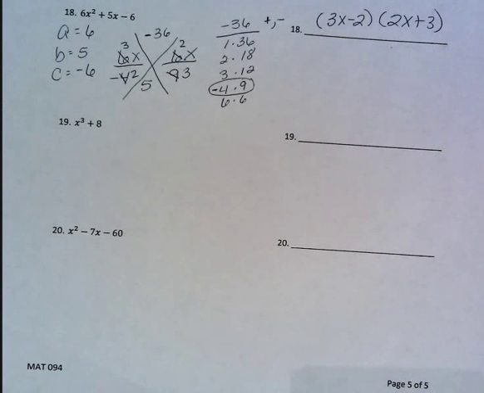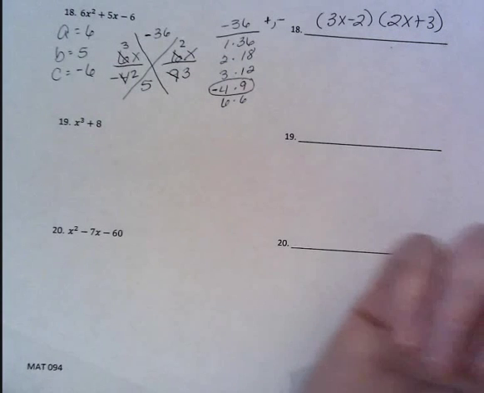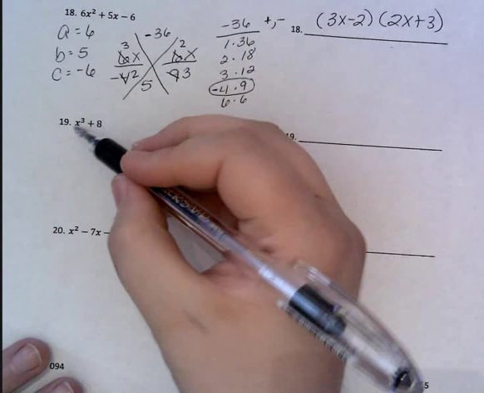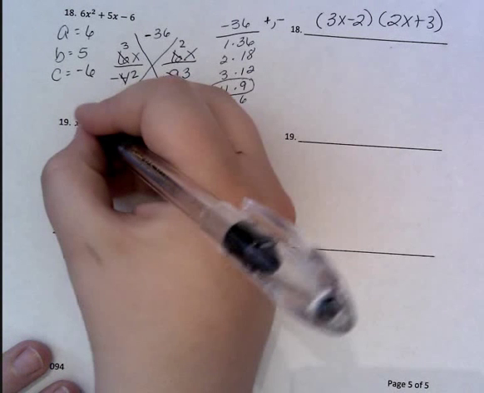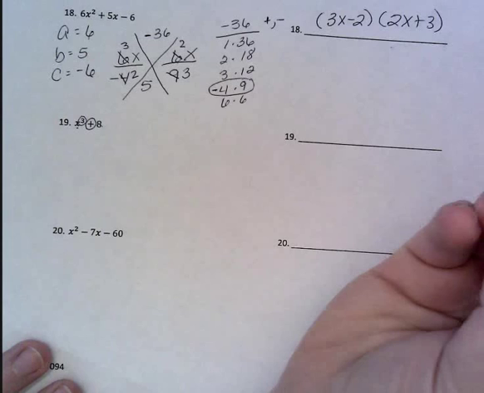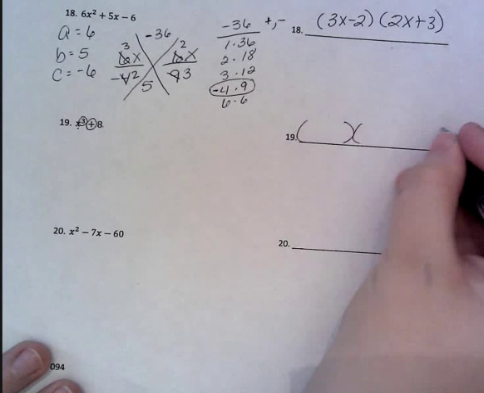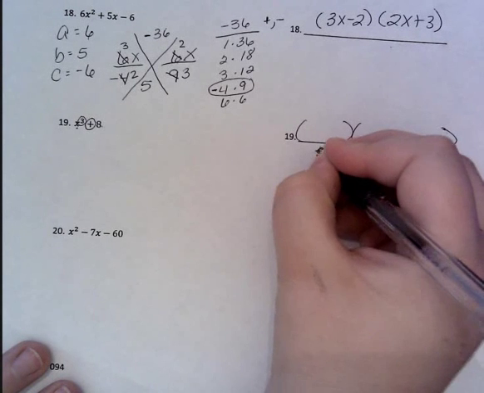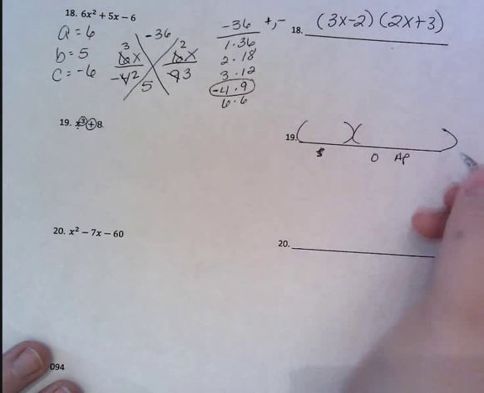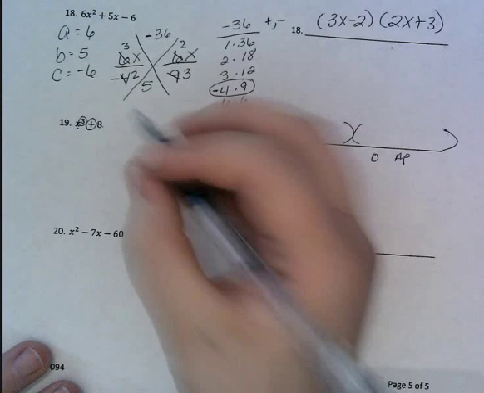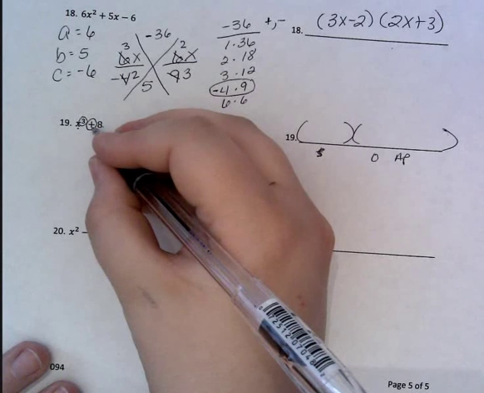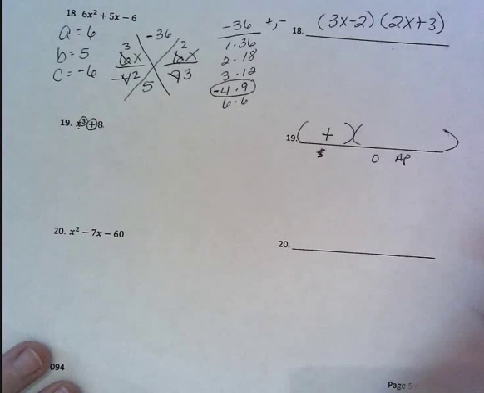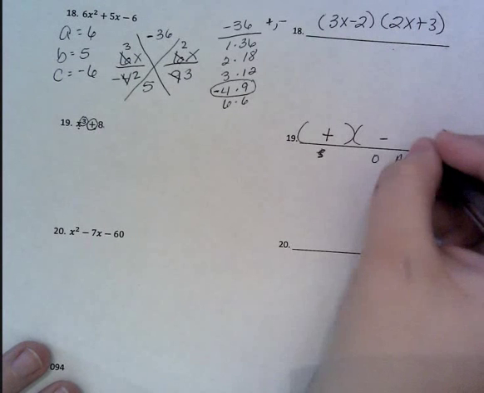Now number 19. Step 1 is to take out your greatest common factor. Since there isn't one, you have to identify your number of terms. So I have 2 terms here, x to the 3rd and an 8. Well, this is the sum of cubes, which means it is our SOAP method. So it's same, opposite, always positive. So we're going to have the same sign that we started with. So since we started off with a plus, we're going to have a plus here. Opposite would be a minus here. And then this last one is always positive.